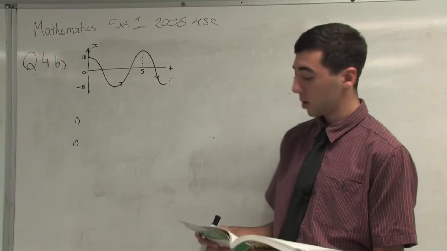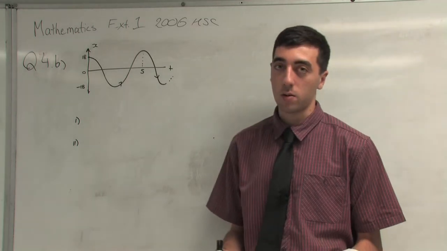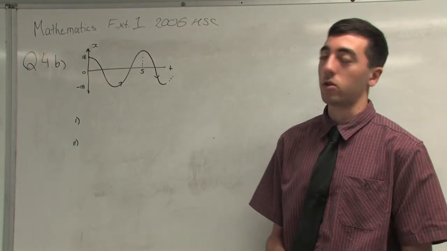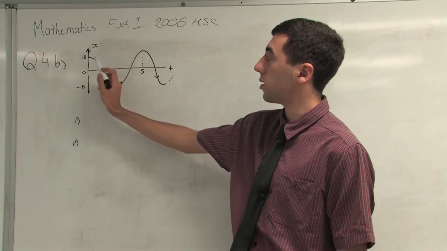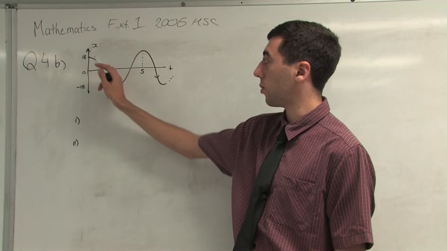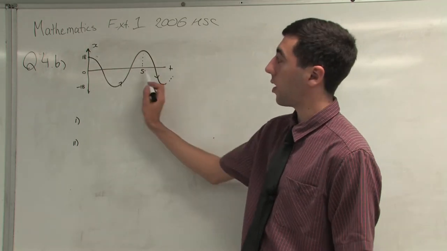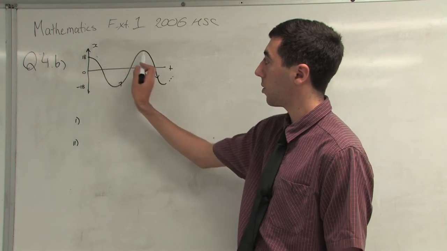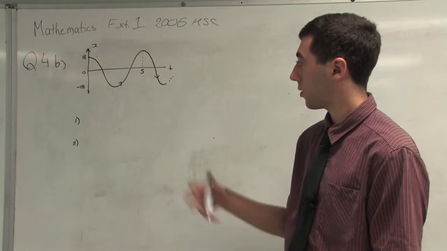So the first part of the question asks us to write down an equation for the position of the particle at time t seconds. As you can see, I've already drawn a diagram for you. So this is the information provided. It starts at its rest position at its highest amplitude of 18 in the positive region, and it oscillates back and forth every 5 seconds. So these two match up because that is a period. Okay, so the first part of the question asks us to find an equation.